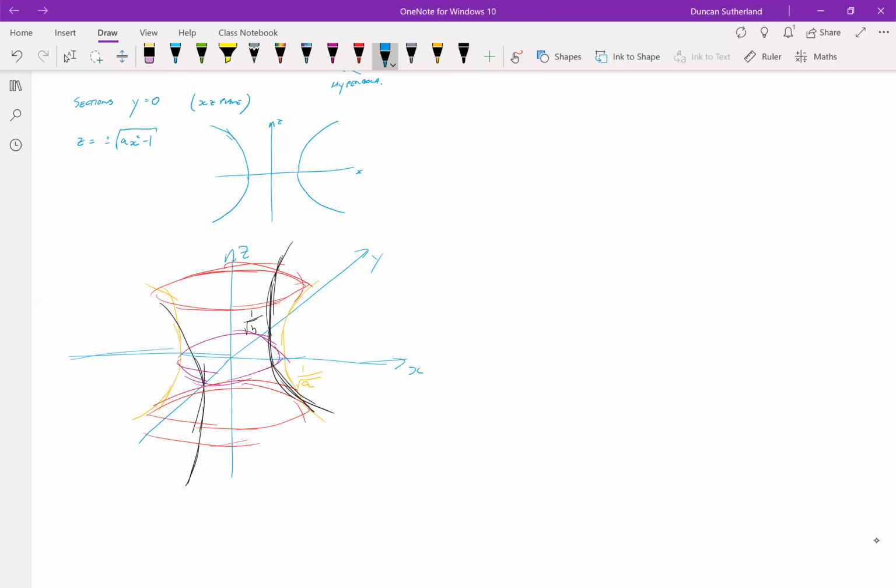If I tried to draw it off the axes, I'd probably do a bit of a better job, because you can kind of see now what it looks like. Kind of looks like this. It has this shape with a round shape with a kind of waist around the middle, like that.